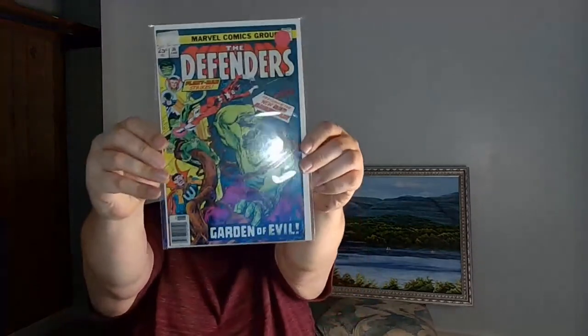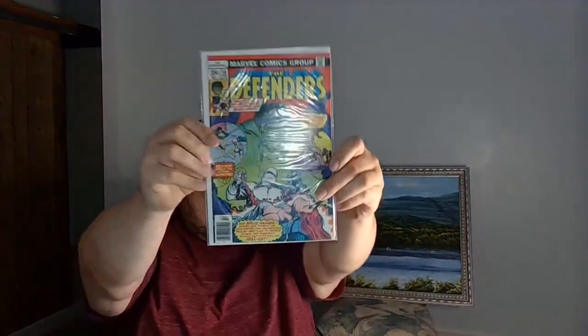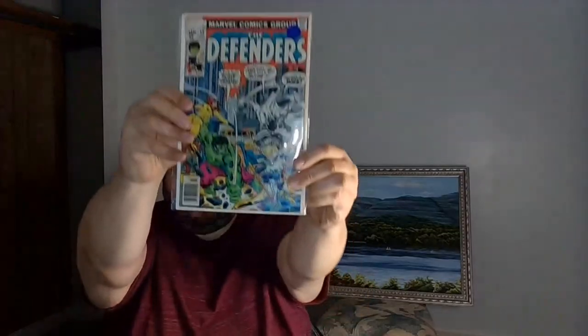Oh, I think this might be a UK price variant. And I'm not sure which issue of the Defenders it is. And we got Defenders 36, Defenders 55, Defenders 56. Defenders 58. And Defenders 49.